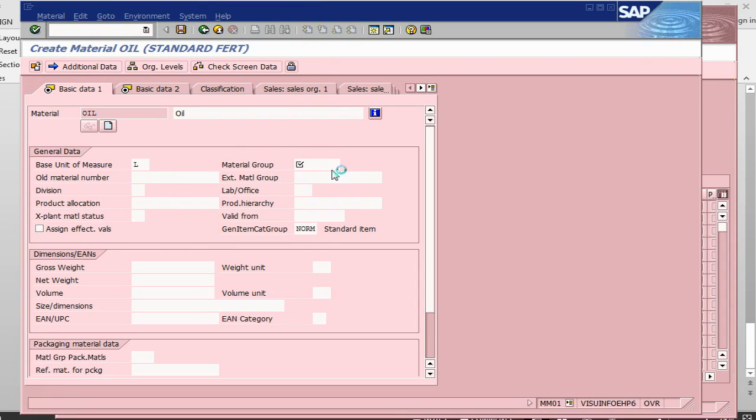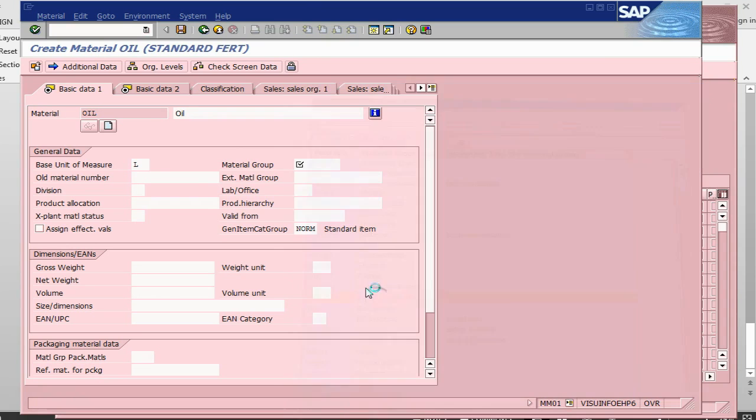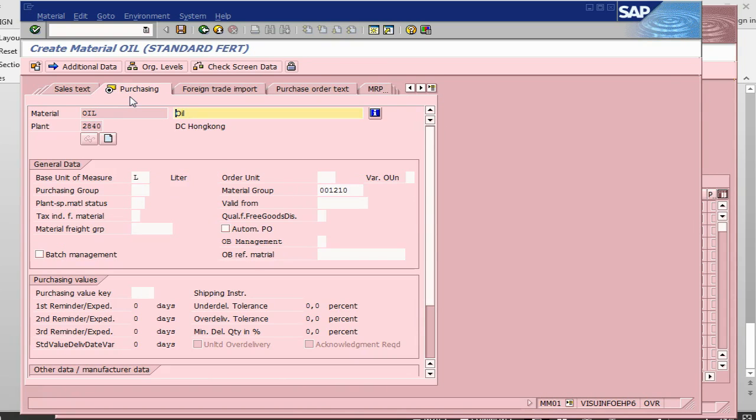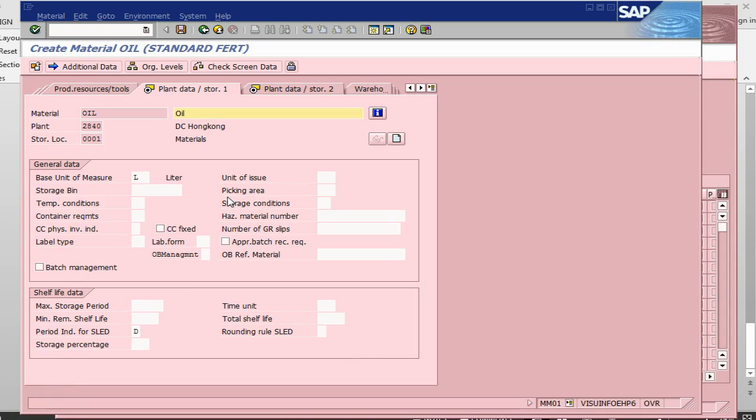Material group, let's see what the material groups are here. I'll just take this one, pump maintenance, as the material group. Press enter. I don't need to put anything here. The next one is purchasing, so I don't need to do anything here as well. Plant data, that's okay.